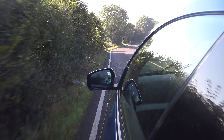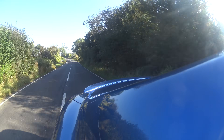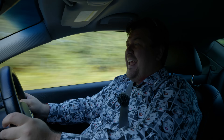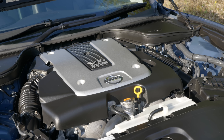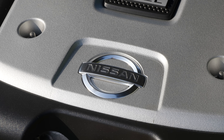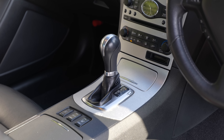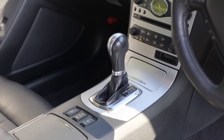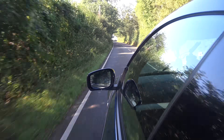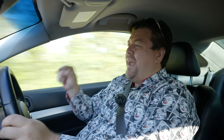This car on the face of it is very much the same as the saloon, barring the fact it's lost a couple of doors, has a slightly more sloping roofline, and I think it's actually a fairly handsome, if not spectacular looking car. Mechanically it's the same thing — you've got a 3.7-litre Nissan naturally aspirated V6 up front driving the rear wheels, and a choice of a couple of gearboxes. This is a 7-speed automatic. Earlier versions came with a 5-speed exclusively. The 7-speed automatic came in as part of a facelift for the 2009 model year, and this must be one of the earliest examples of that because it's on an 08 plate.